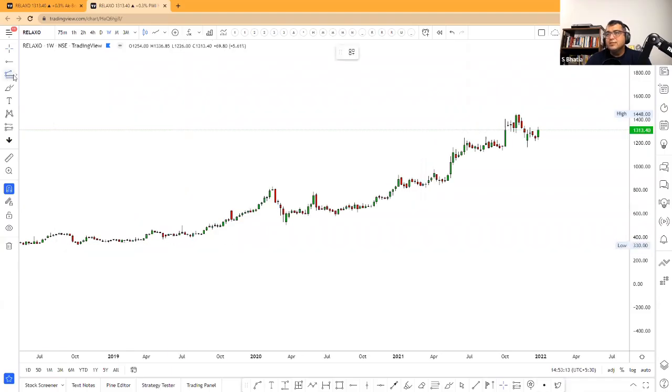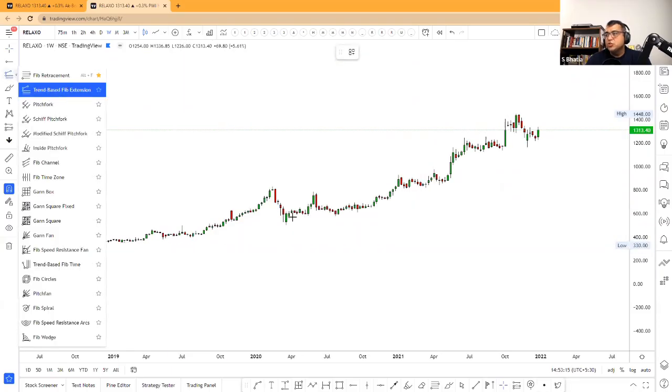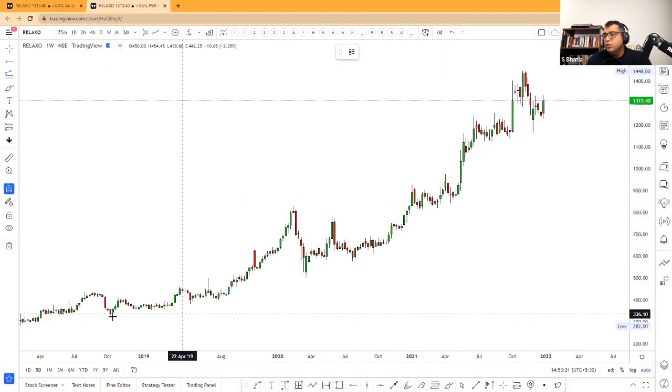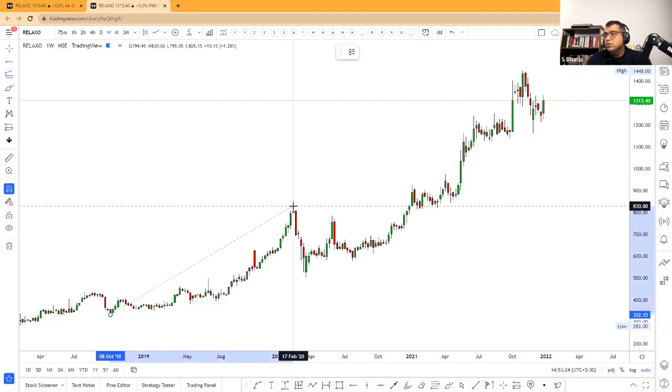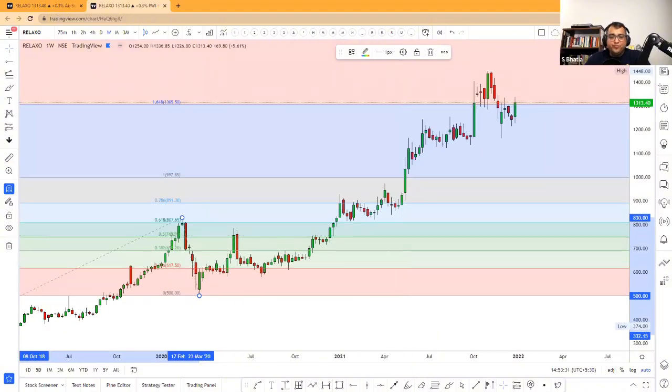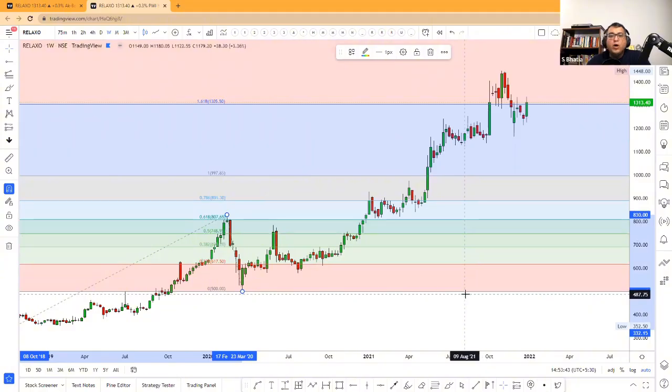You take this from the chart, a trend-based Fibonacci extension, and you look at it. Let's do auto, yeah. I'll take this high and the low here, and now we have this trend. Now, what do you observe here? What do you observe on this chart? So far, whatever we learned, what are the key numbers of Fibonacci? Have a look at it. Give yourself time. No problem if you're wrong. Just look at the chart and see.